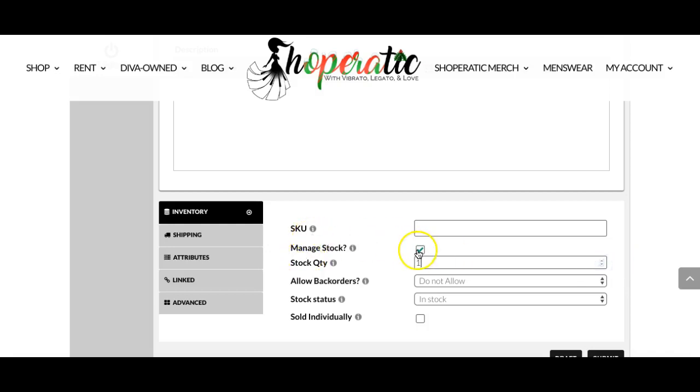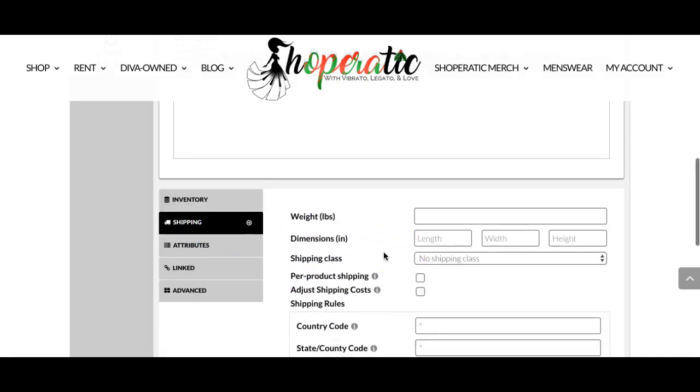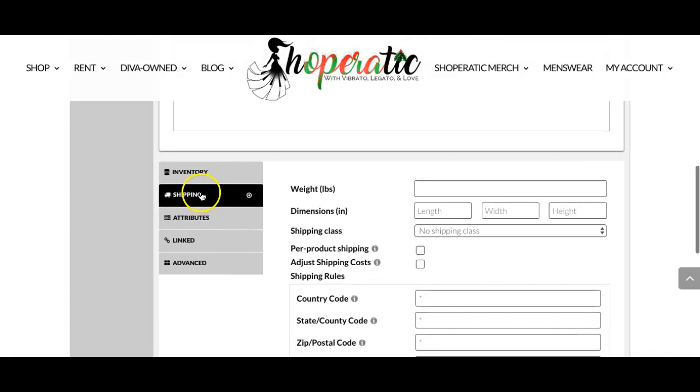But if you only have 1, it will automatically input 1. I will do a longer tutorial on how to modify shipping, but if you leave your shipping as is, it will bill your customer $8 for US shipping, $15 for Canadian shipping, and $20 for European shipping. Again, I will have another shorter tutorial specifically on how to modify your shipping amounts.